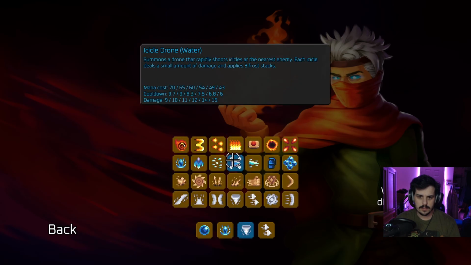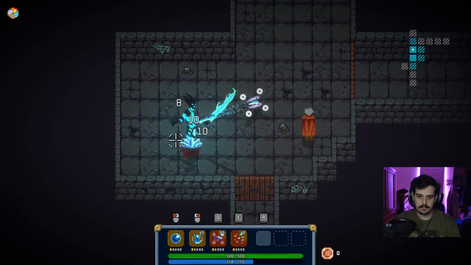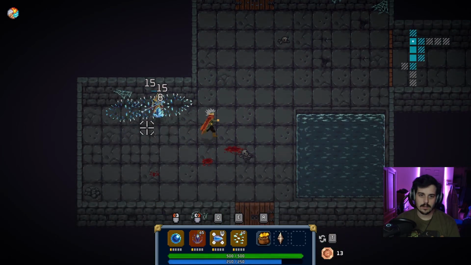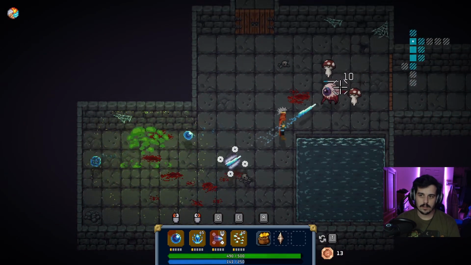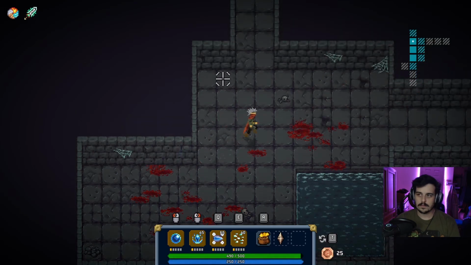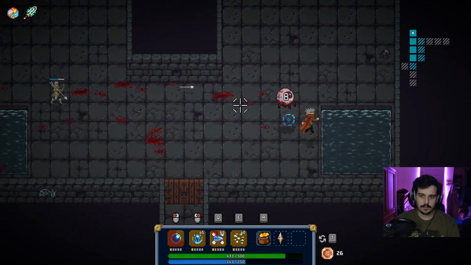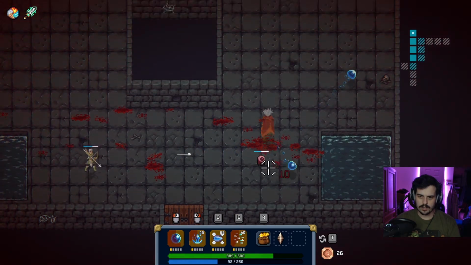Crushing tides, icicle drone, ice bullets. Okay, that's pretty good. I love that thing. It's so good. I like the synergies. It's pretty cool how you can be almost like in The Last Airbender. Obviously, we're doing water here, but you get the idea.